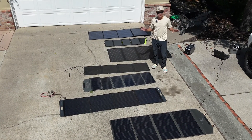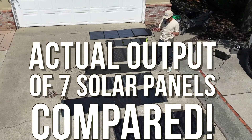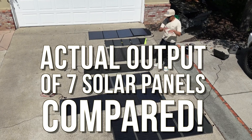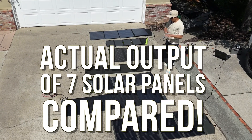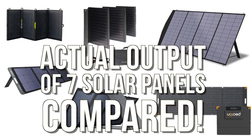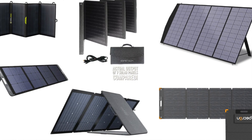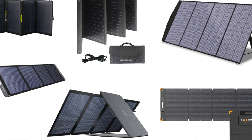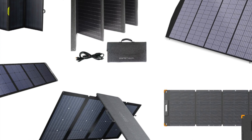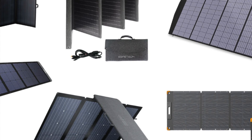Today I'm going to compare some solar panels I have in the test lab. I'll see how they compare to their specs. I'm going to do it one basic way: laying flat on the ground, all of them at the same point. Right now it's April 3rd in California, 1pm in the afternoon. There's a little bit of shadow. I'll compare them flat, and then I'll try putting one or two at the optimal angle.